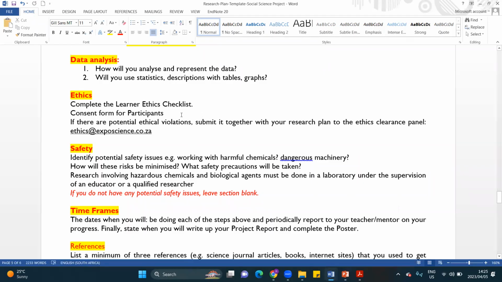So all the participants that are part of your study need to give you consent, that they agreed to be part of the study, and that they agree for their responses to be used in your study, right? So that's a consent that they need to sign, and then they continue with answering your questions. This also applies even if you're just doing an interview, okay? Also note, the participants do not give their real names. They need to use pseudonyms, or you can just write participant 1, 2, and so on, okay?